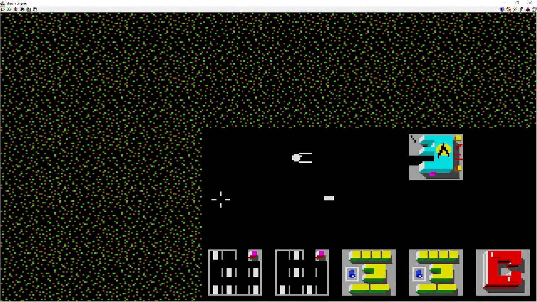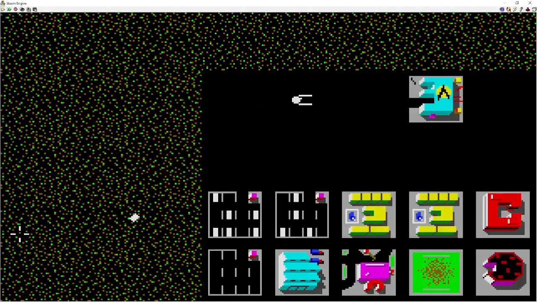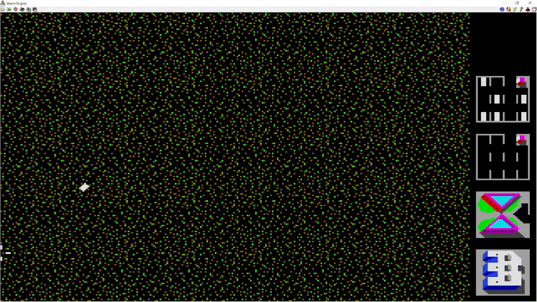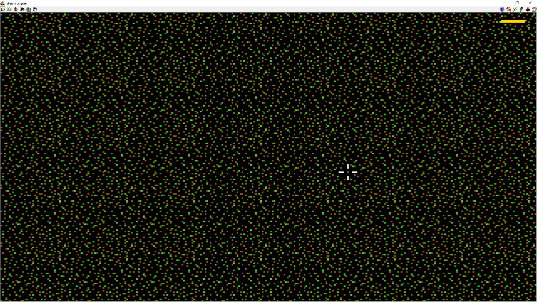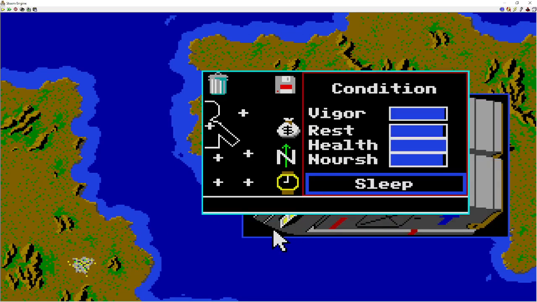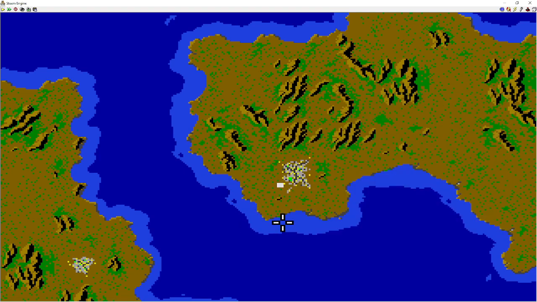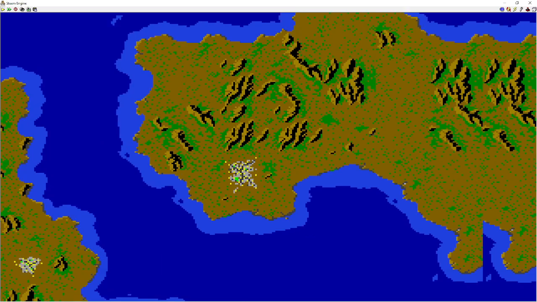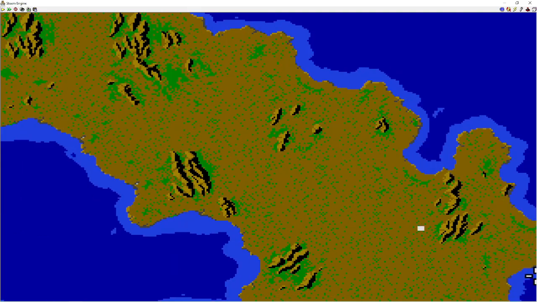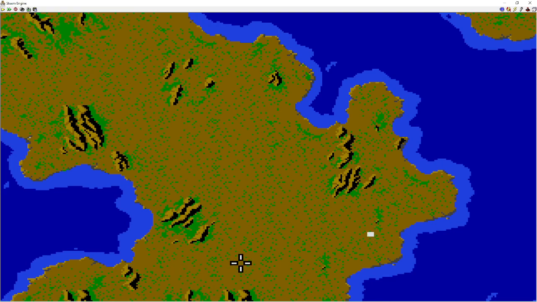Go ahead and repair the ship. We're going to go off-roading. Alright, well, obviously we can't get to that particular spot just by crossing there because we've got all kinds of water in the way. So that's a problem. So what we'll do instead is go out here to the east, where that other town was. Maybe.